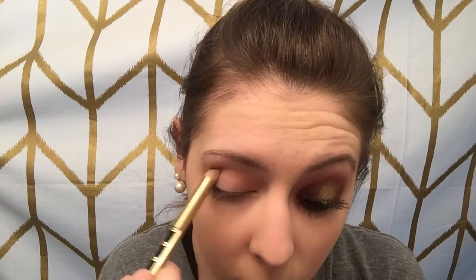Using that same brush, I'm going in with Weenie from Where the Night Is, and I'm just blending that into my crease.